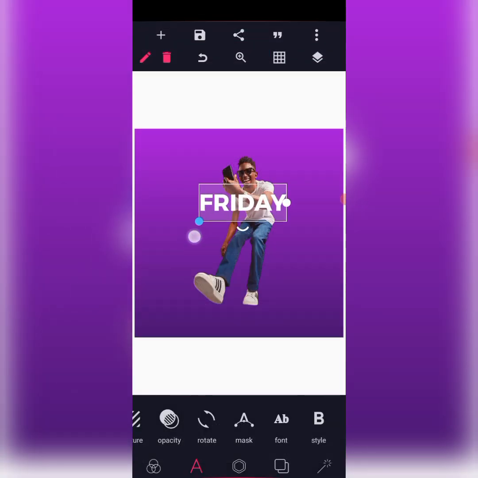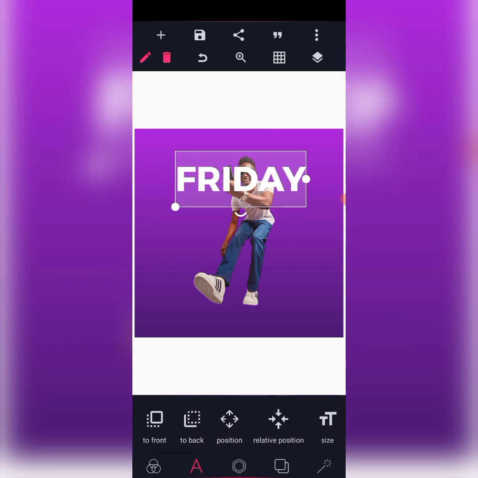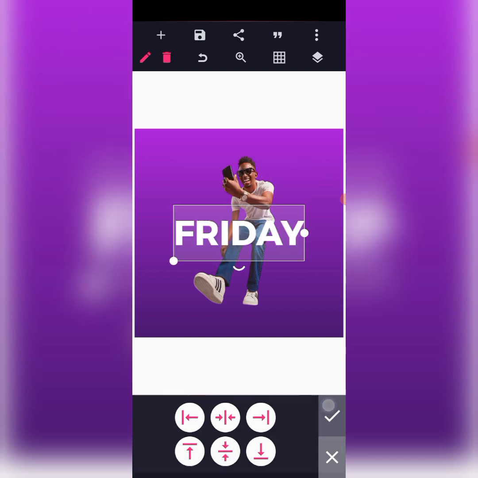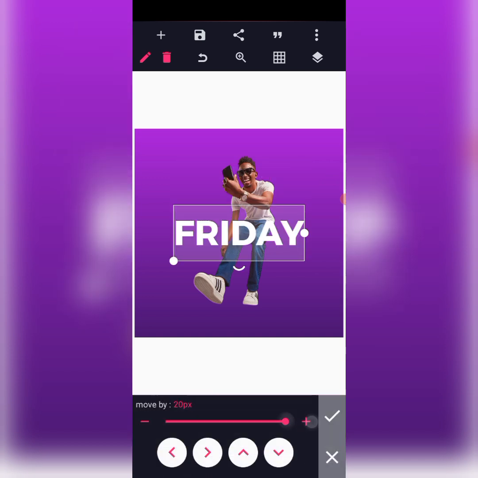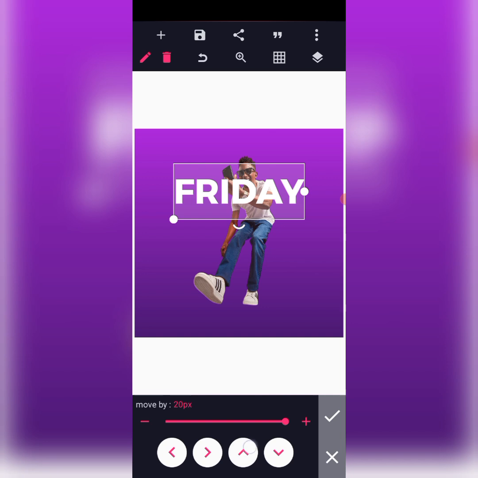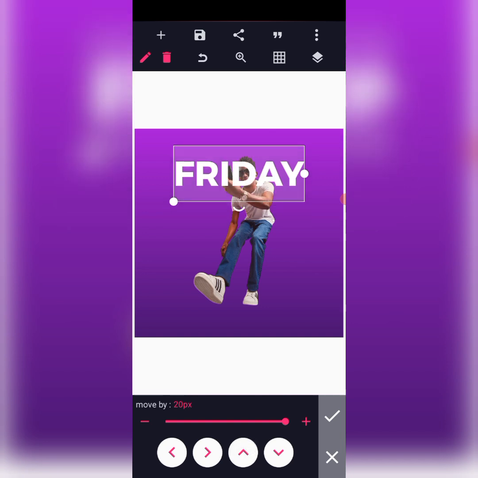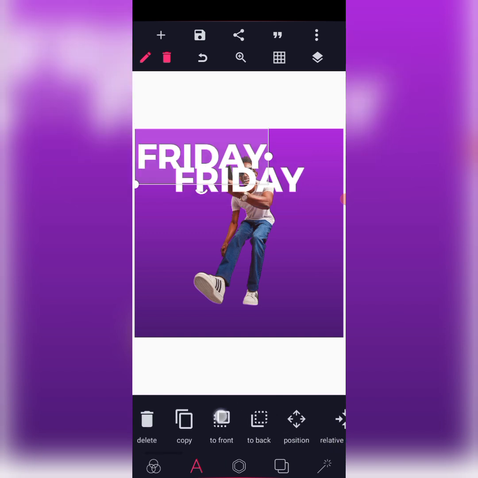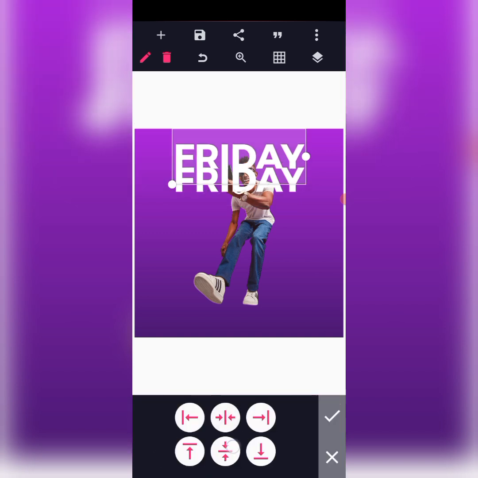Increase the size, centralize it. Okay. So I'll copy it and centralize it too.